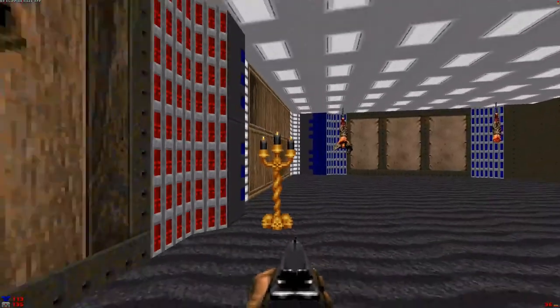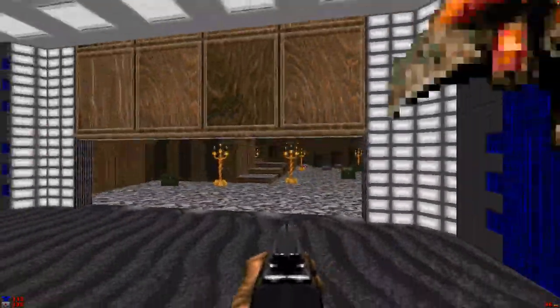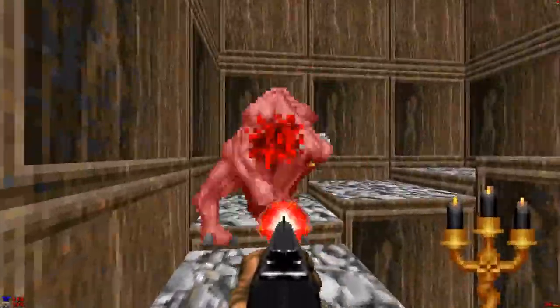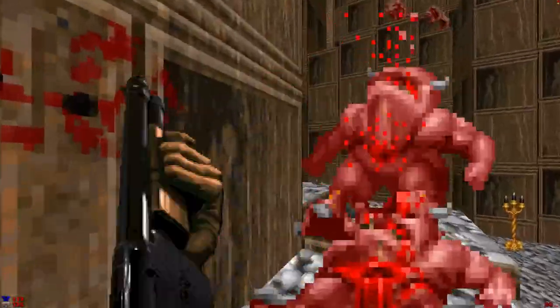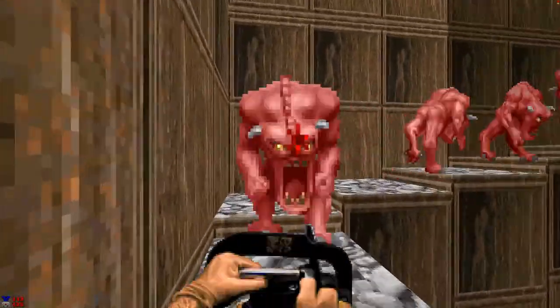Okay, well. Wait a minute. Now, that's not a door. That's not a door. That's not a door texture. So, if there's a blue key up here, I'm actually going to be a little upset. What am I doing? This is like a hallway.